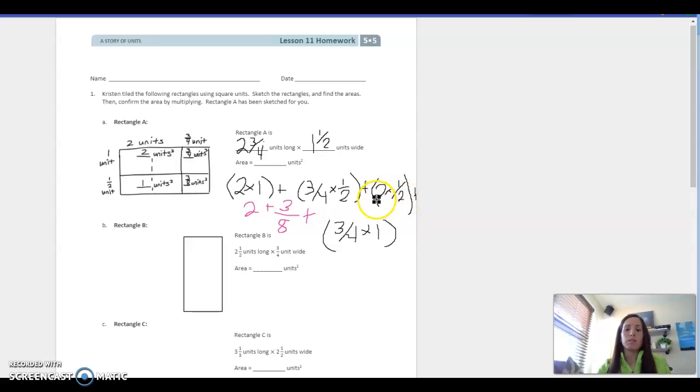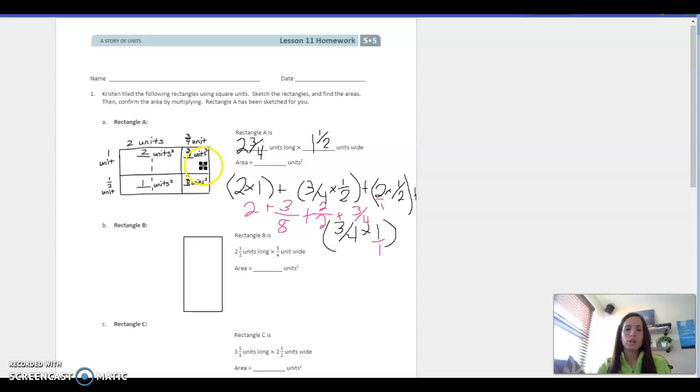Well, you can almost imagine this 2 as a 2 over 1 if you need to, so that you don't mess up your multiplication. It's 2 times 1 is 2, and 1 times 2 is 2. So that's 2 over 2 turns out to be 1. We'll get to that. And then we're going to add up this 3/4 times 1. So technically it's 1 over 1 when we go to multiply. So 3 times 1 is 3. And 4 times 1 is 4. So really when we look at this 3/4 times 1, our answer is 3/4.